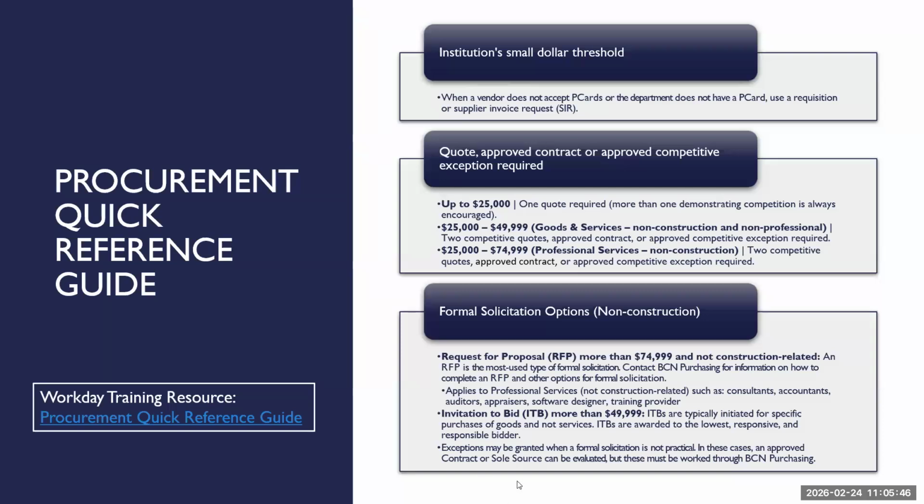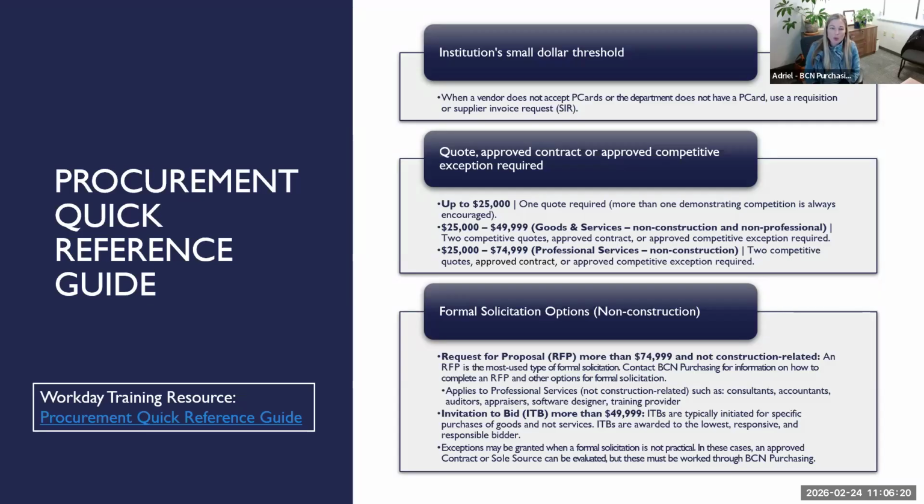I'll jump in one more time. I don't know if everyone knows the difference between a request for proposal or an invitation to bid, or why we pick one over the other. The quick and dirty explanation is we use an ITB when lowest price is the most important deciding factor. Anytime we use an invitation to bid, we are required to award the lowest responsible bidder. So that means whoever submits a valid bid, that they don't offer you something that you didn't ask for that costs less. It has to actually be what you were asking for. Then they get awarded de facto.